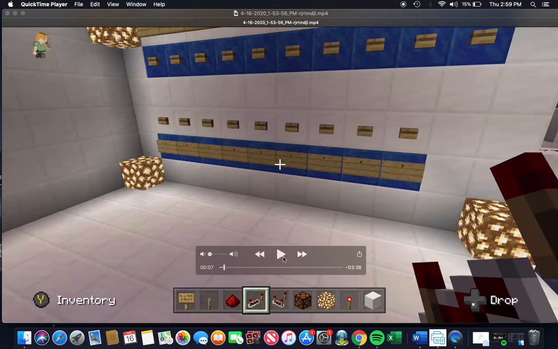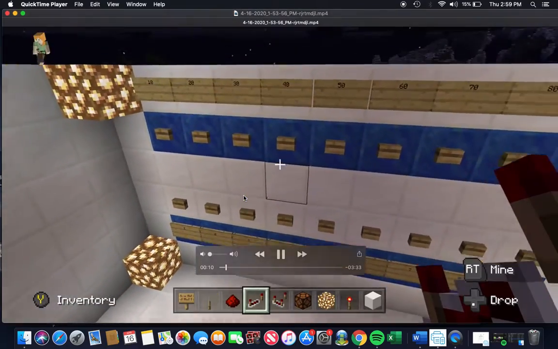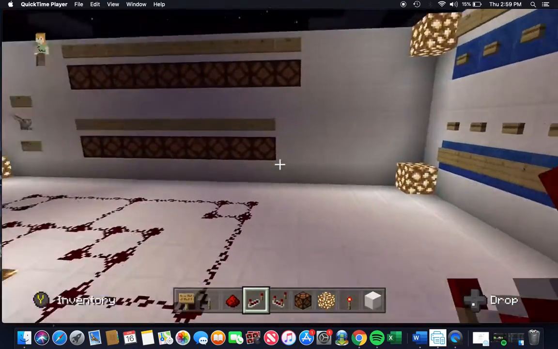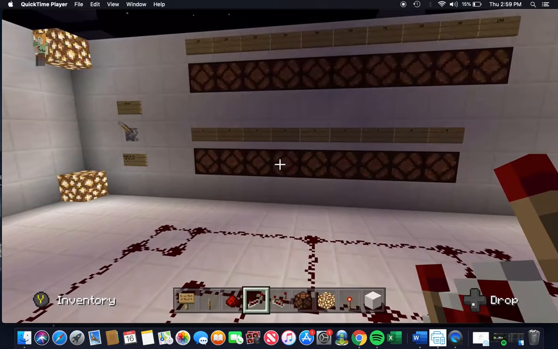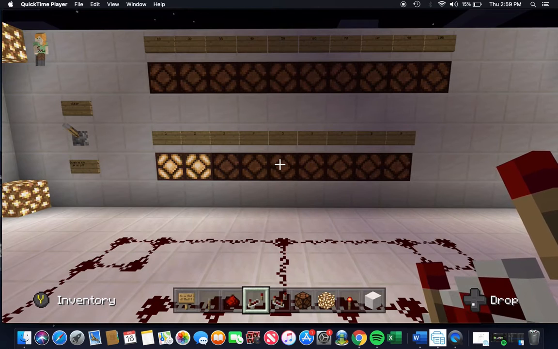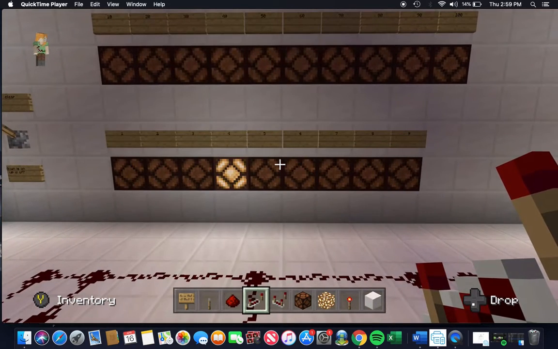So let me show you a little bit about my Minecraft calculator. So these are the inputs. I got the ones inputs on the bottom and the tens inputs on top. I'm going to hit 9, and then this is my output screen, so you'll see it does take a second. The 9 light will slowly turn on, so it'll go 1, 2, 3. It'll work its way up to 9.